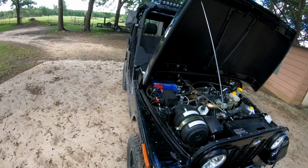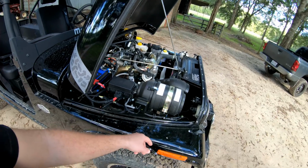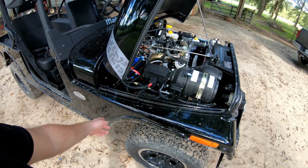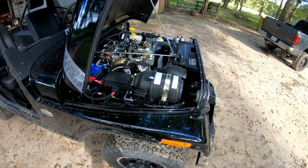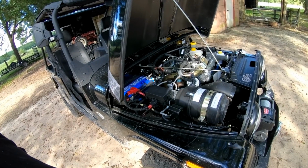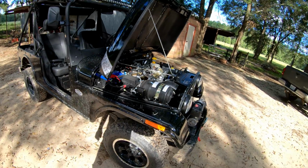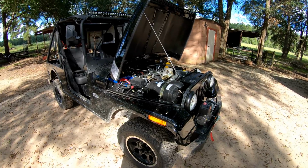But the good thing is, if you decide you want to go back the other way, you just pop that fender out. It's just one piece, so you can just replace it and have a regular rig, just like factory, without the hole. So snorkeling is just one of them things to me. It doesn't hurt anything except for a small hole in your fender, and it helps. It does nothing but help. There's no reason for me not to want one. So I'll be getting one as soon as they have a kit for one.